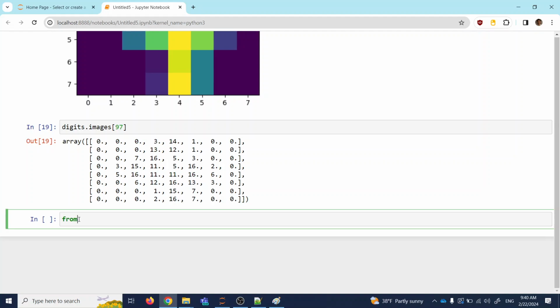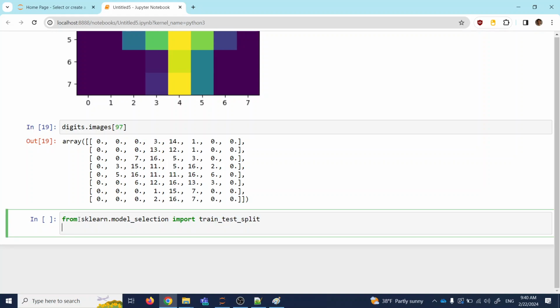So we're going to do from sklearn.model_selection import train_test_split, and then we're going to say x_train, x_test, y_train, y_test equals train_test_split, and then we're going to do digits.images, and this digits.images is our data, right?